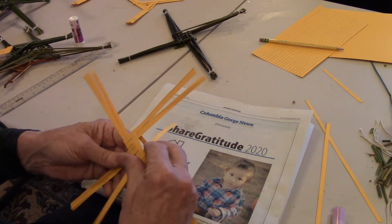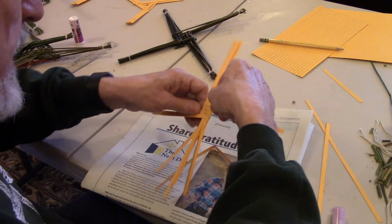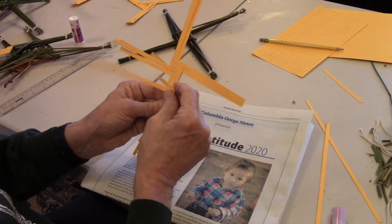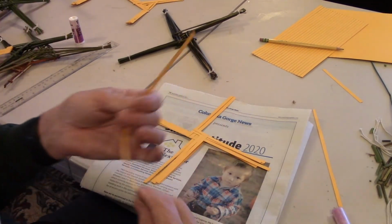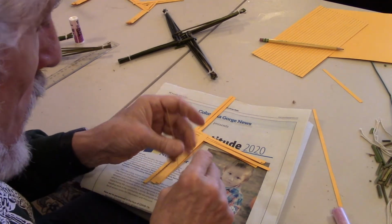And you see it's already starting to go wonky on me because glue isn't that great. But without the glue, I can't do them at all with paper. There. But it will work. You can do it.